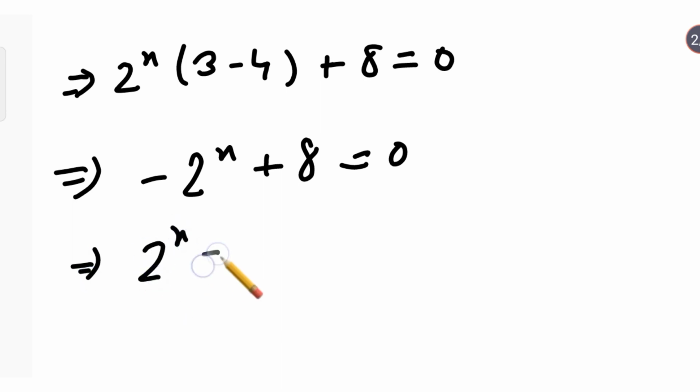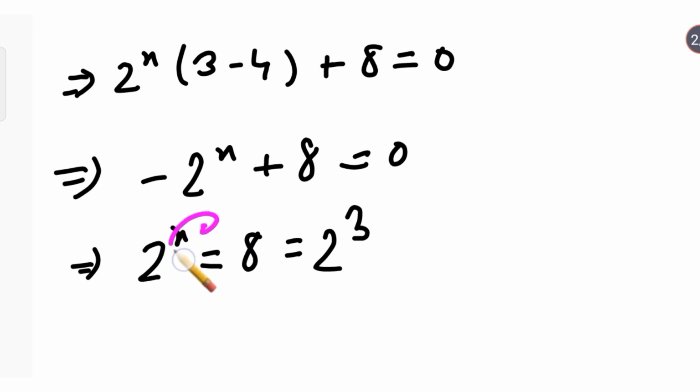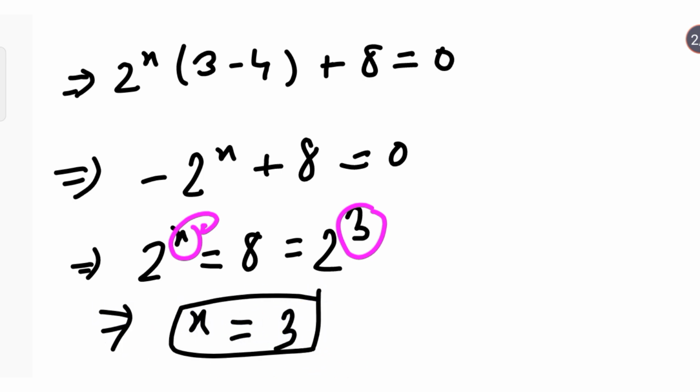2 raised to the power x is 8, which is equal to 2 raised to the power 3. Now since the bases are same, the powers must be equal, so we can write down that x must be equal to 3, and that is the answer of the equation here.